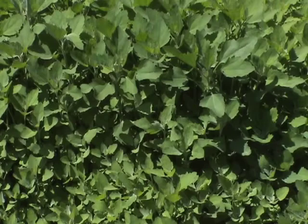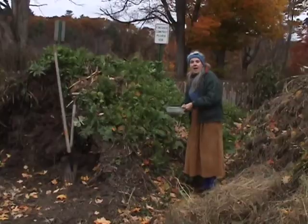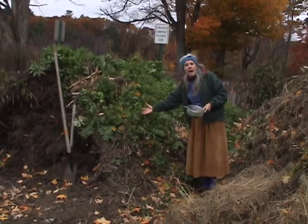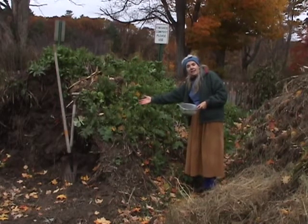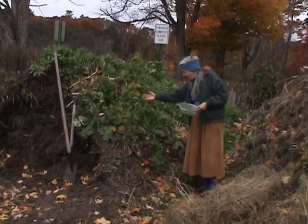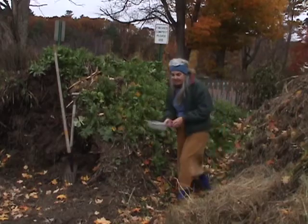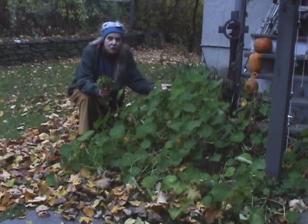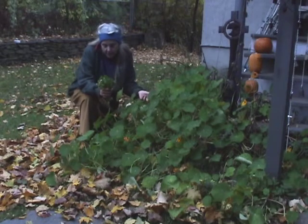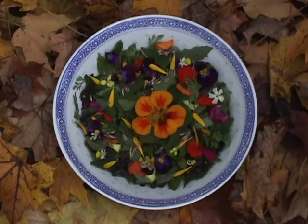I gather lamb's quarters leaves as a base for my open-air salad bar. I'll search this compost pile for other ingredients like pepper grass, wild onion, dill, chickweed, dandelion, johnny jumpup, and anything else I might find. Then I'll add plants that I find around my house like nasturtium, galinsoga, parsley, wood sorrel, and mint. So here it is — a treat, ready to eat.